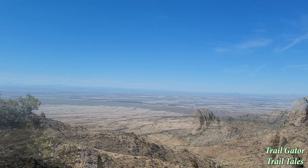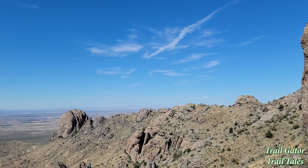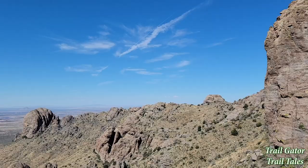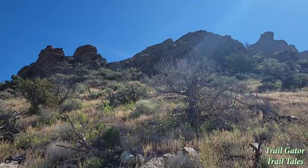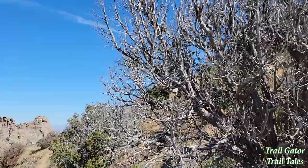But I know we're 35 miles from Mexico. Alright, well, I'm going to chillax a minute and then head back down. See the caves up there? The cave. If I were a mountain lion, that's where I'd hang out. They say the views on the way down are really nice.